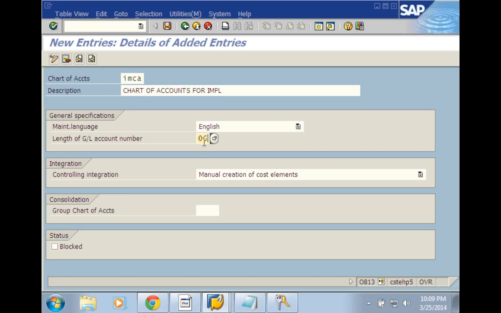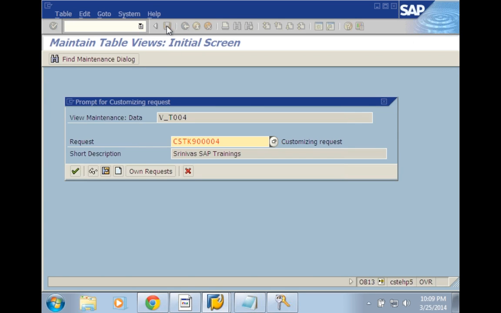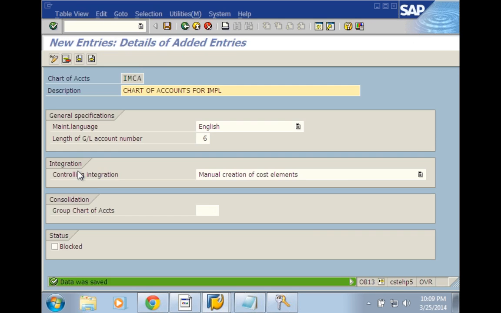Length, you should give 6; you can give up to 10. Manual creation, and don't go for group chart of accounts, and don't click this blocked. Save it.